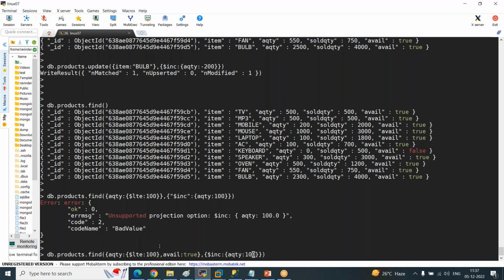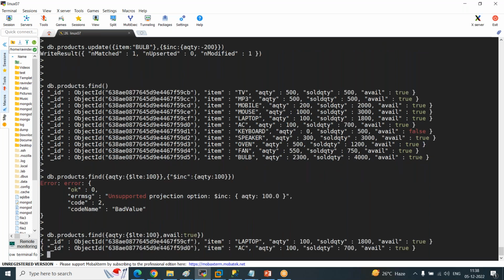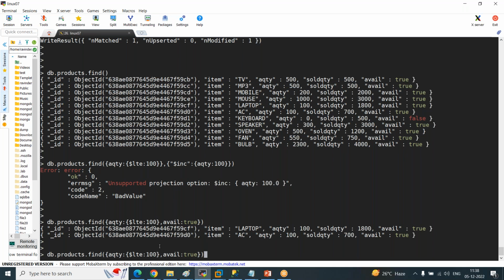The condition was this, right? Without update, let me find it again. So are we really having two records now only? Fine. I wanted to update both of them. Update. Here we are finding it, good enough.